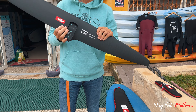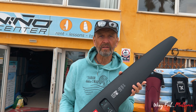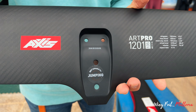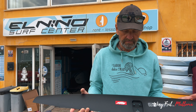This wing, the Art Pro 1201, is made for 95-plus kilo riders doing downwinding with endless glide. But I would say it's perfect for anyone wanting a wing good for 9 to 11 knots of wind — to do big waves, epic downwinders, and endless glide. It's 120 centimeters, 1 meter 20 wide. Axis made the black fuselage to fit this one — even though it's 10 centimeters wider than the 1090 — so we don't need a new fuselage, and especially not the red one. Very good news from Axis.